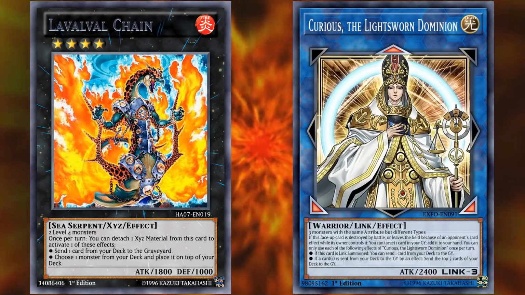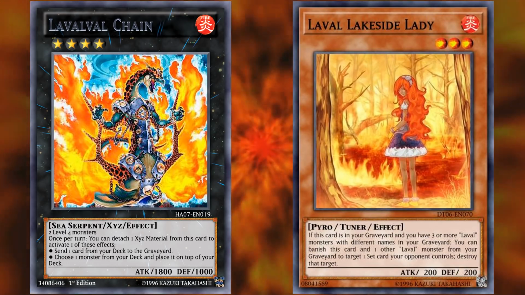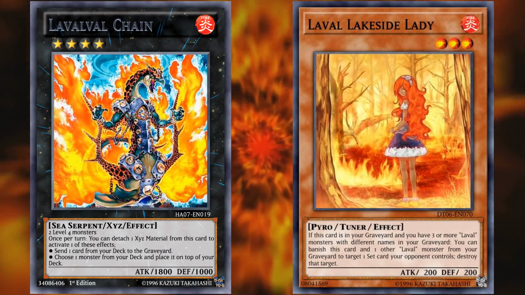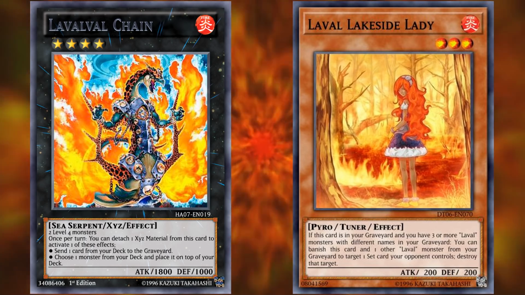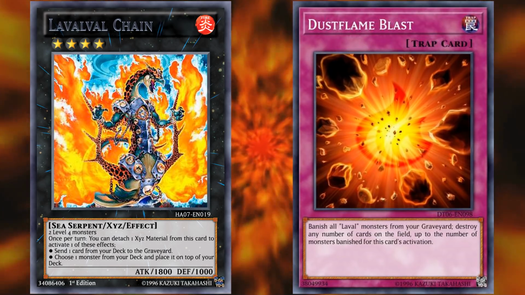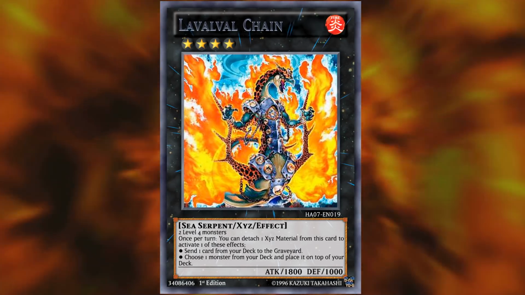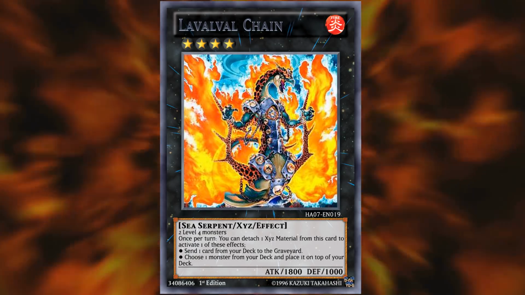Now, the Lavalval archetype itself is all about effects that activate in the graveyard, while having a certain number of Lavalval monsters in your graveyard first, before you can use those effects. So, this card's effect does make sense within its archetype, of selectively sending those cards to the graveyard. And Lavalval decks even saw some competitive playing in Duel Links when they first came out. They don't really see play in normal Yu-Gi-Oh though, except for this one lone card, which is just very good generic support for a wide range of different archetypes and strategies.